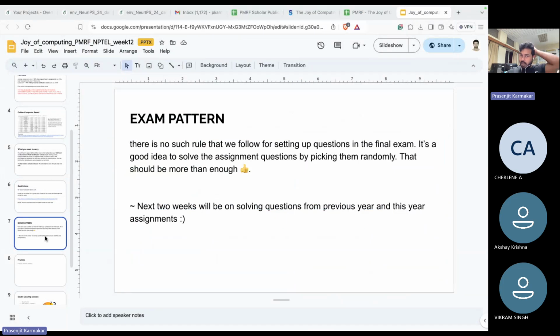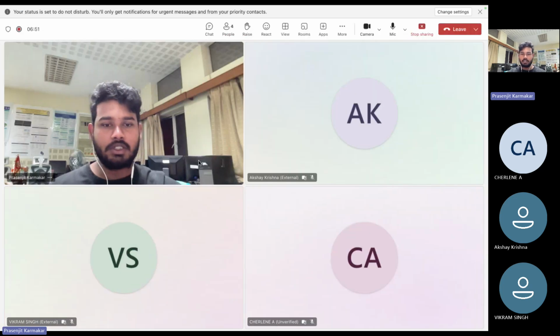So, exam pattern. I emailed the course instructor, Professor Iyer, and he replied that there is no such standard rule that they follow. Each year the question pattern changes.